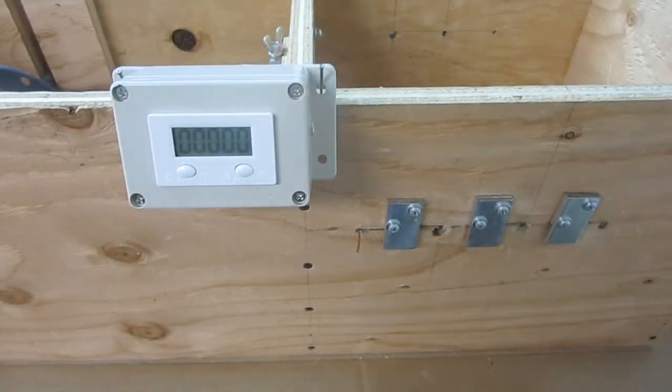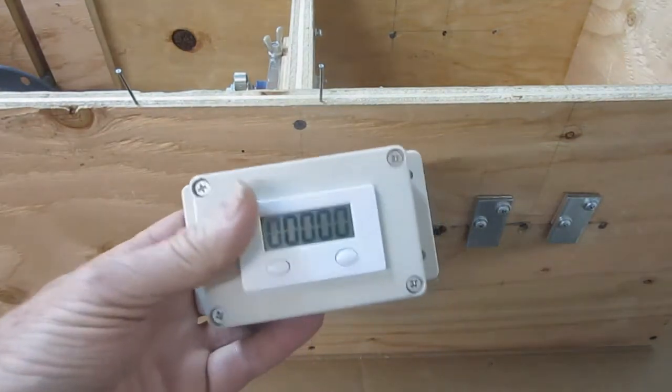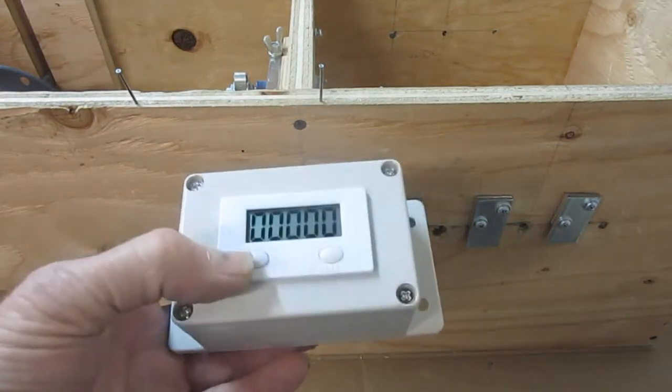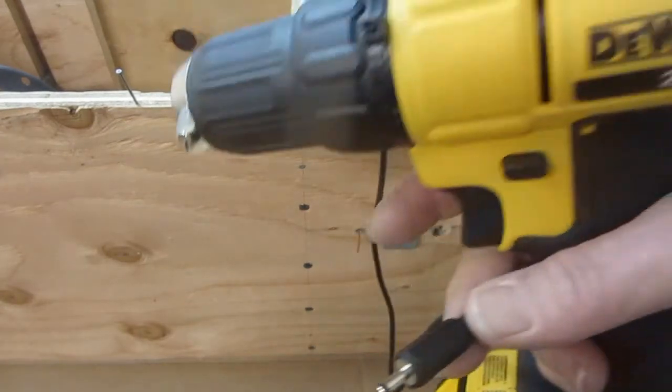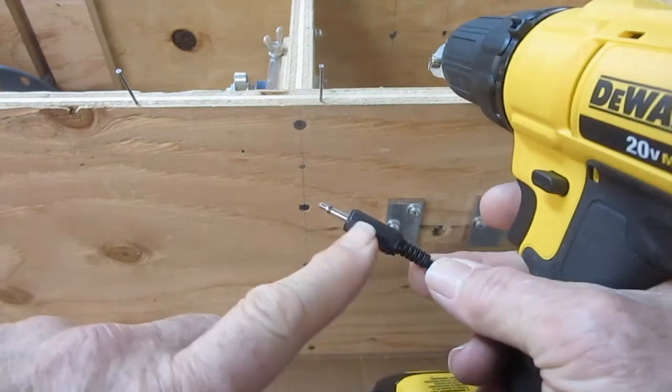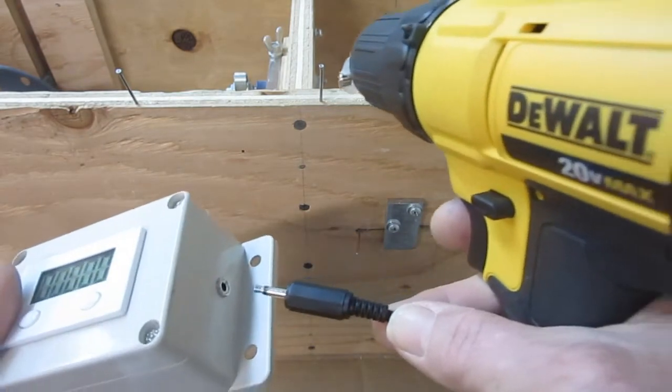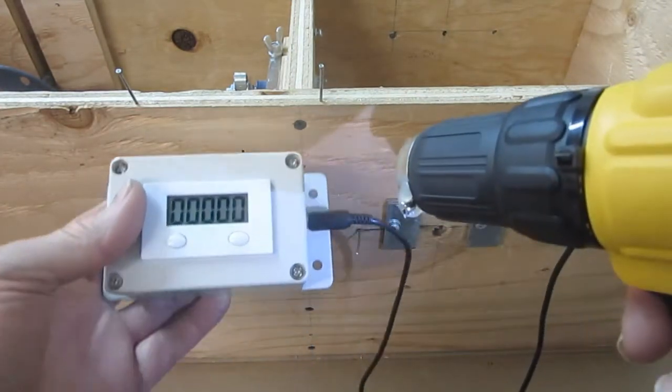This is a follow-up video on the digital counter for the magrav coils. I mounted it inside this enclosure. Here's the drill, I put a mono plug where I could plug it into here. When I turn this thing here you can see it.